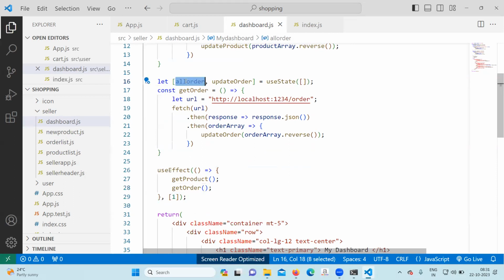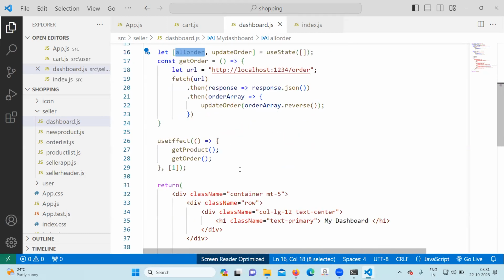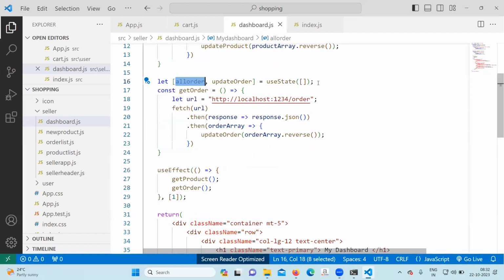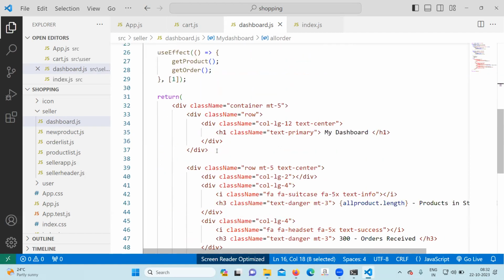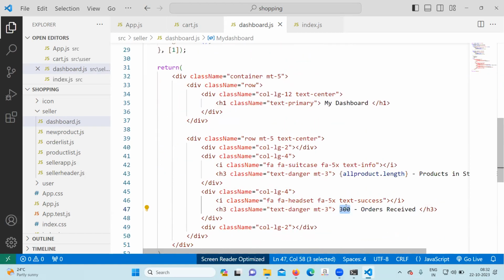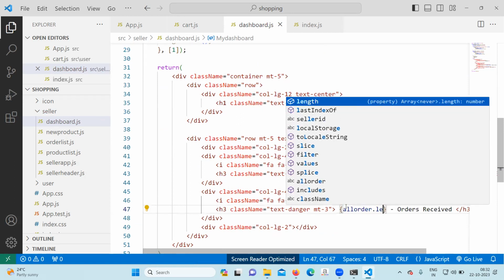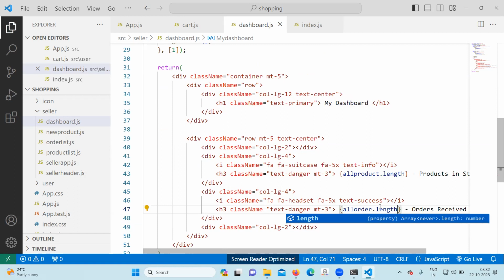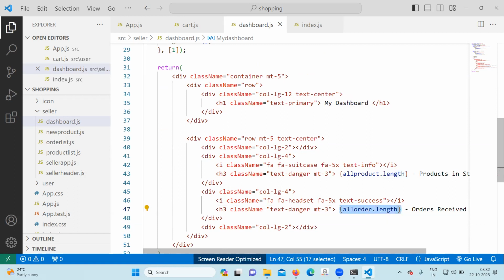After that, all order dot length. So it will display the exact number of orders.